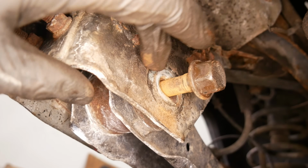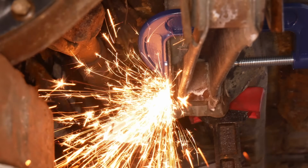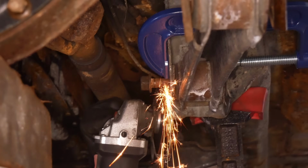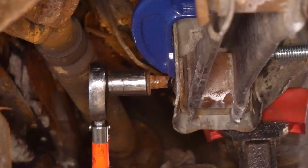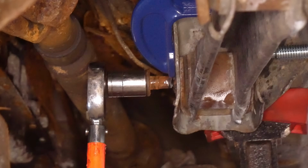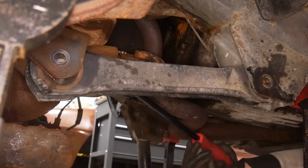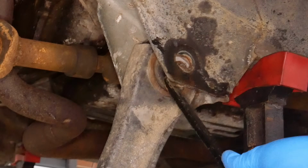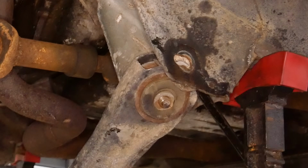I don't think we could get it out, so I think the best bet is just to cut the bolt off. This time we'll use a cutting disc on an angle grinder, which will be much better for dealing with the hardened steel bolt. And once that's most of the way through, we can snap the head of the bolt off. There it is. Now the trailing arm is mostly free, and by prying apart the mount and pulling downwards, we should be able to fully remove it.